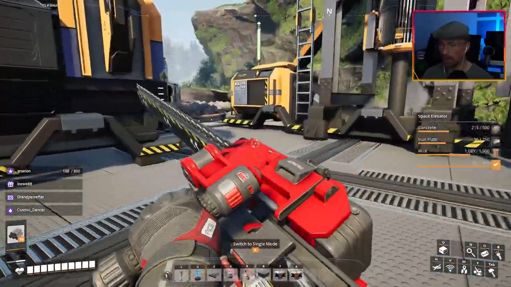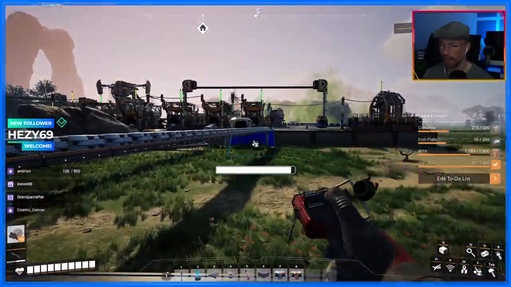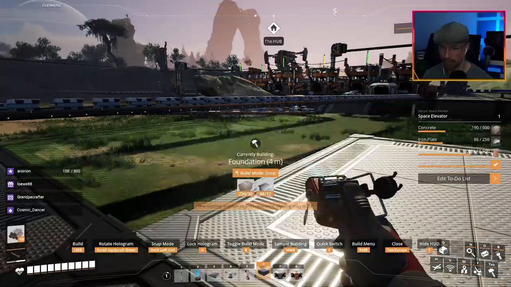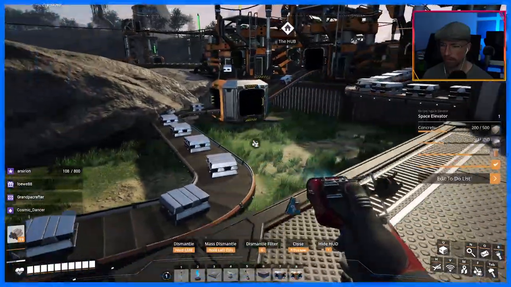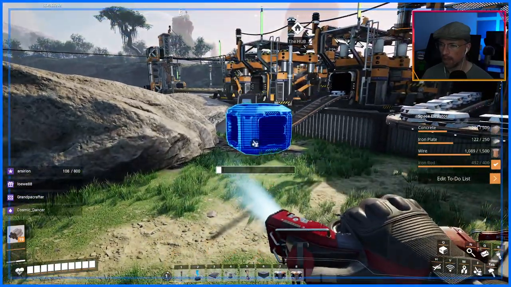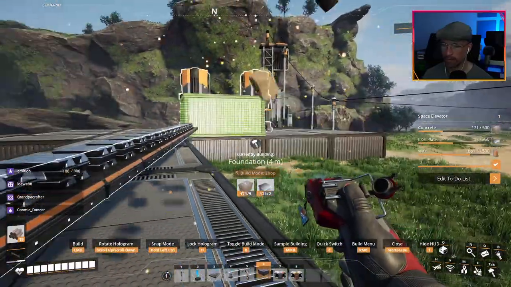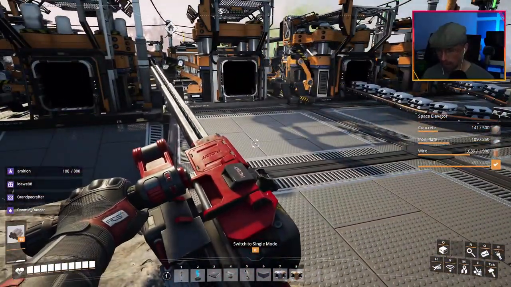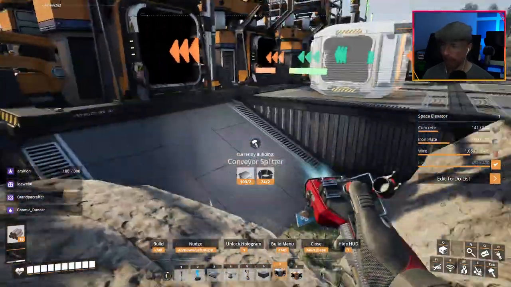Alright, so that gets rid of the ugly foundations. This is still all crooked, but that's fine. Can't see. That is going to be a splitter. Just remember that. Spending all my precious space elevator resources on foundations to keep things organized.